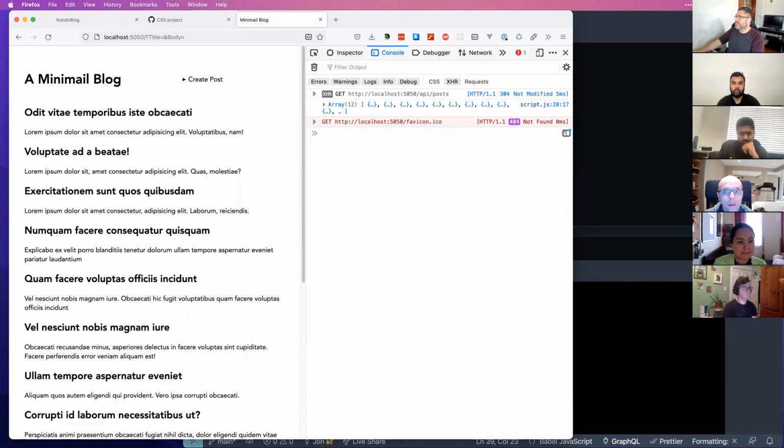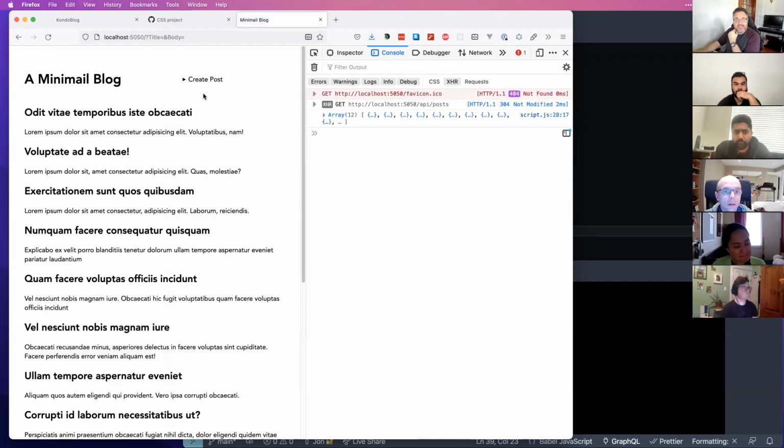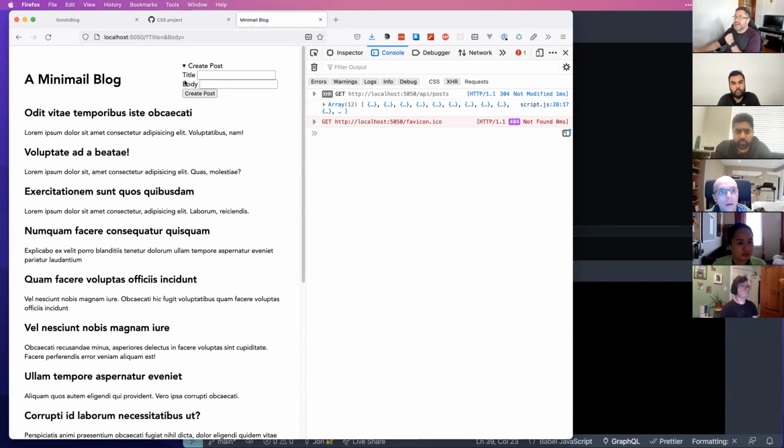Can anybody tell me why? Sorry, did the event actually occur? I was distracted. Yeah, the event actually occurred. We can tell that because the page is reloading. So what's happening is it's console.logging, immediately reloading, so you don't see that console.log. So what I need to do is stop the page from reloading when I click on that button.